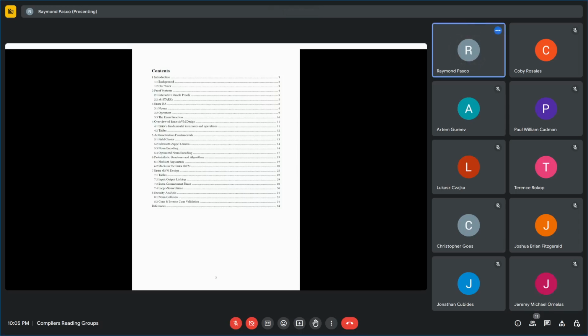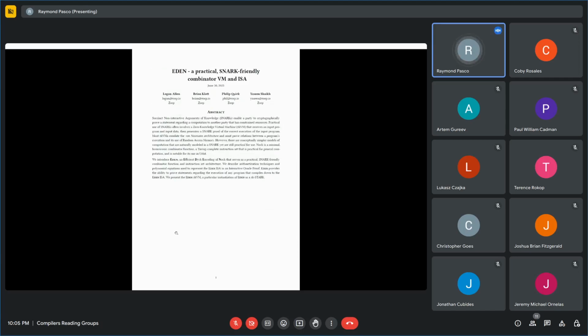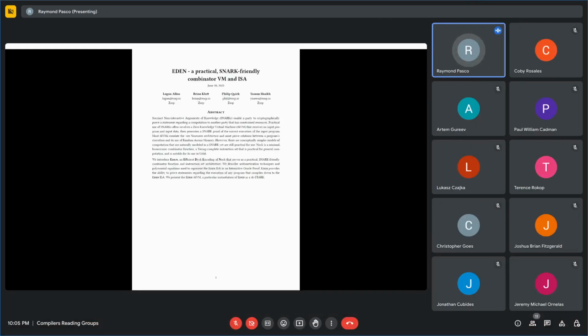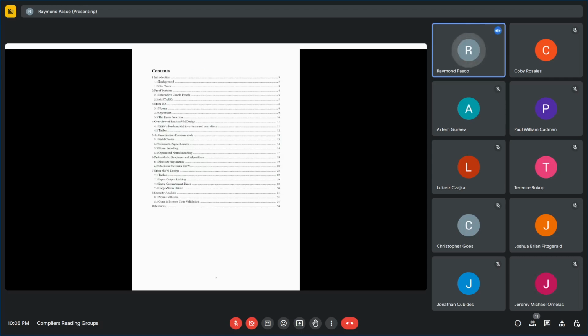All right. So yeah, this is the abstract of the Eden paper. In previous presentations, I've gone over the standard Nock construction set, the standard Urbit VM. I'll go over that a little again when this paper gets to it. Eden is a SNARK VM developed by the Zorp team to essentially prove execution of Nock. And Nock, as you may recall, is a combinator VM.